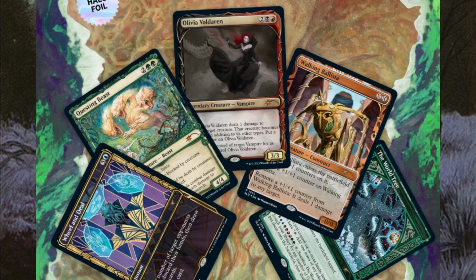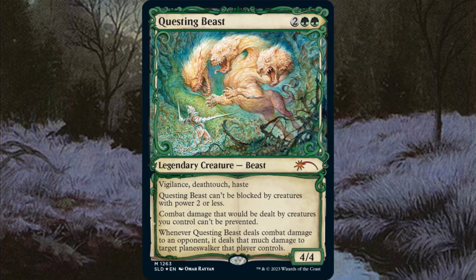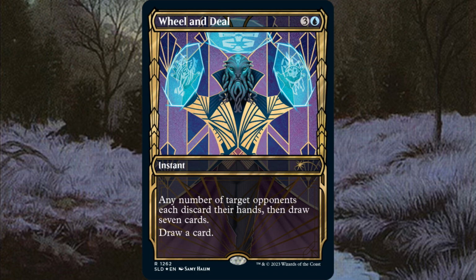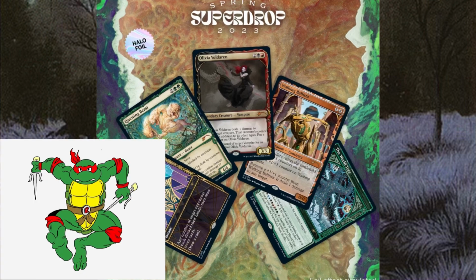The cards all have different showcase treatments that we've seen in sets from recent years. Some of these are great, like Questing Beast and the World Tree, while others are just whatever, like Olivia and Wheel and Deal. Overall, I'm going to give this an average 3 out of 5 Raphaels.